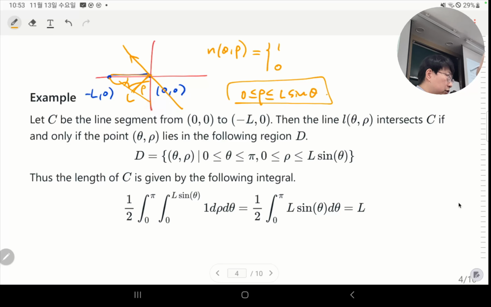This is the direction where it's pointing, so that's the angle, and the angle is less than pi but bigger than pi over 2. Sorry, as I said, I always make mistakes here.